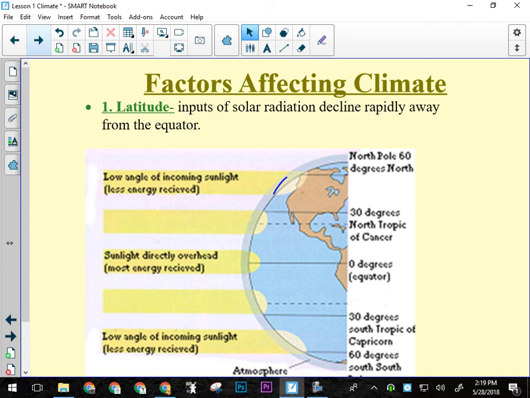The Earth is actually tilted quite a bit. The Earth is tilted 23.5 degrees. That's like a quarter off vertical. Vertical would be 90 degrees, right? We're a quarter off of that. So the Earth kind of wobbles back and forth like this throughout its orbit, and what that does is it causes massive changes in the amount and quality of sunshine.